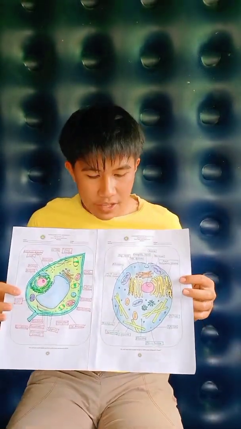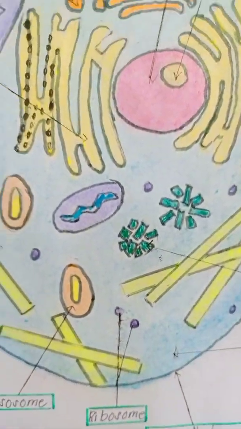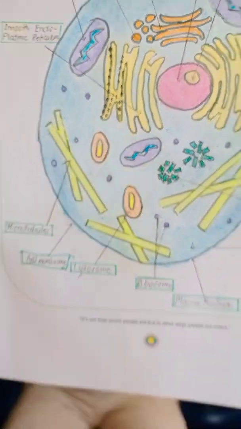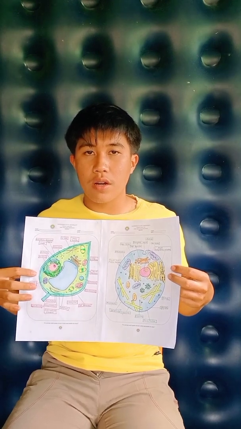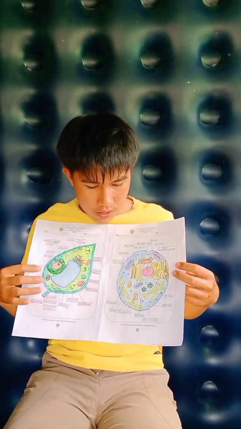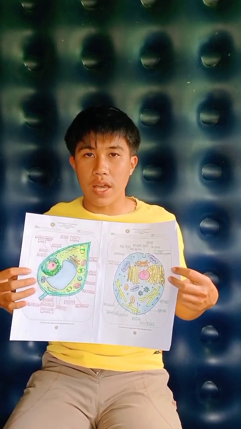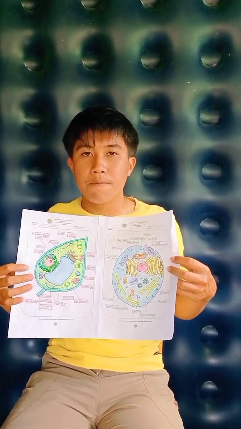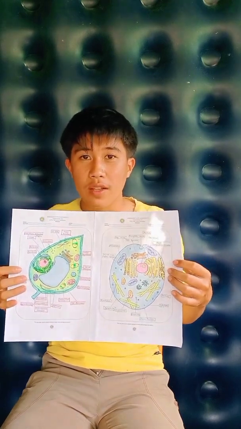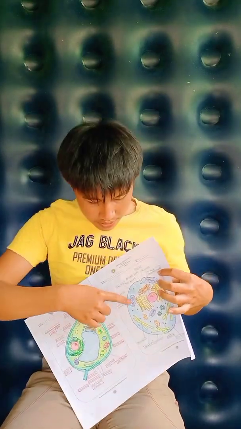So the next one is the lysosome. Here, lysosome. It is a membrane-enclosed bag of digestive juice. The function of this is that it breaks down large molecules and old cells into their components, and it recycles them to produce new cell parts that can be used para na magamit na naman dito sa cell.